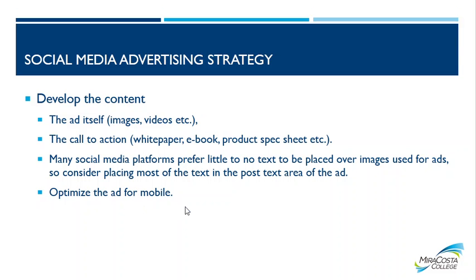Many social media platforms prefer little to no text to be placed over images used for ads. So think more images, less graphics, okay? Less text, less graphics. You want the text in the actual copy itself, not on the graphic. And Facebook will warn you of this when you create your ad. And you always want to make sure it's optimized for mobile use. These days, it's pretty much optimized for you. When you create the ad in Facebook or Instagram, it will show you the desktop view and the mobile view.